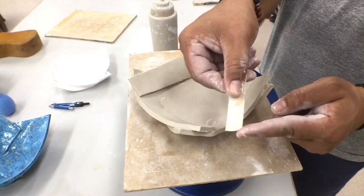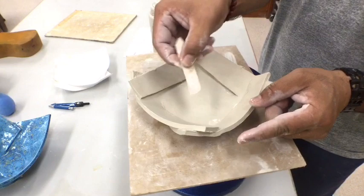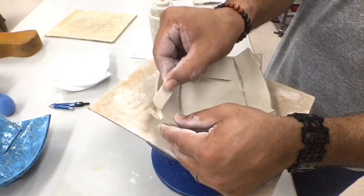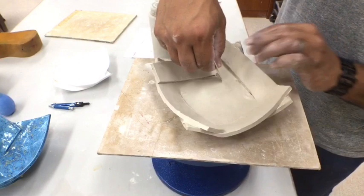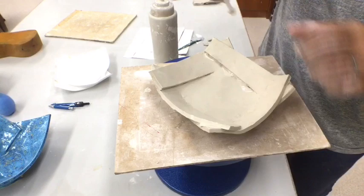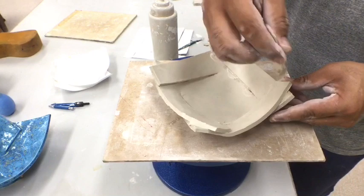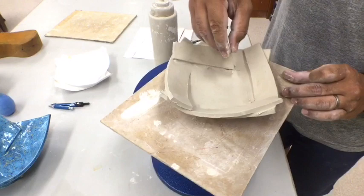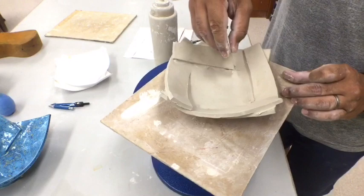From here I've created a tool using popsicle sticks cut to an angle and curved at the end so it can actually get into that crevice and help me clean without losing my beautiful edges. The cleaning process will take a while, but be careful because the clay has re-softened because of the slip. This can be done all over as quickly or as carefully as students want. It's important that all the edges are kept nice and crisp. As you can see, it cleans out excess slip as well.